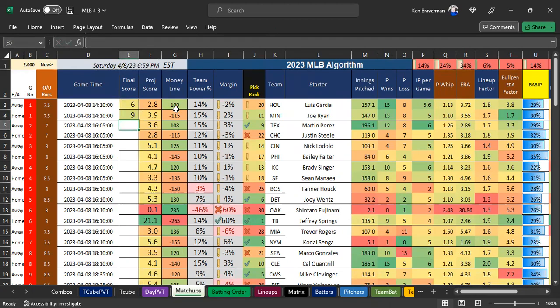The Royals won 6-5 against San Francisco. Texas, where are you? I don't know. The Texas game is not showing up. Maybe it got moved. Cincinnati 2, Philadelphia 3. So Philadelphia wins that game. Boston 14-5 over Detroit.